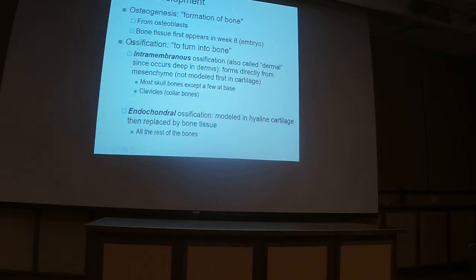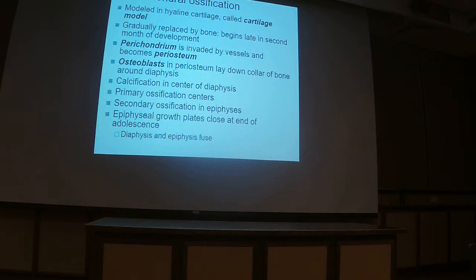Formation of bone: osteogenesis, ossification, mineralizing of bone. Endochondral, this is what we have, a cartilaginous model. And as I said, I don't want to confuse you, but it also is intramembranous too. Endochondral does have a cartilaginous model, but it also lays bone underneath the periosteum. So that's kind of a shaky way to divide it.